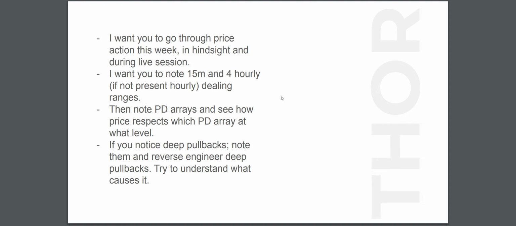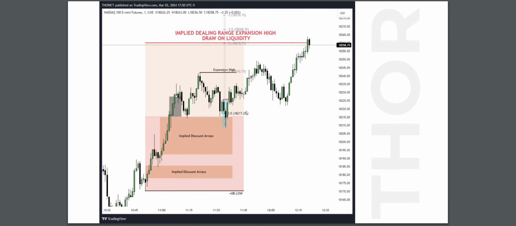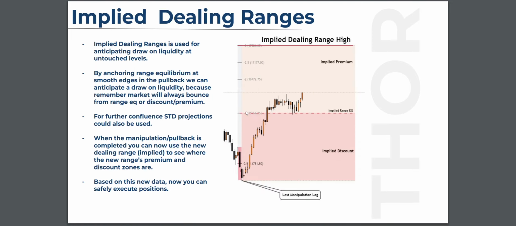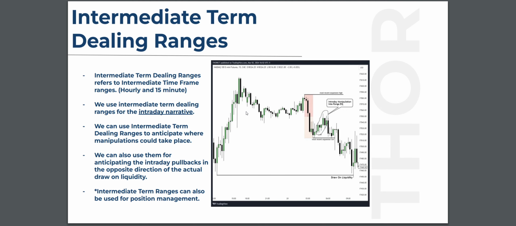Basically, what I do is, if I go back to that example, one second, let me find that. Here. If I see 9:30 opening in close proximity to a premium array when the market is bearish, right? I would anticipate a Judas swing into that fair value gap. That's how I anticipate it.